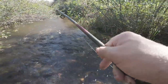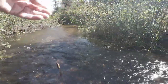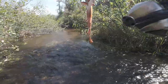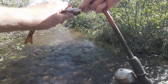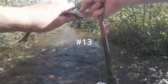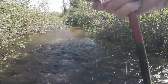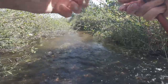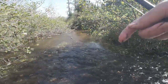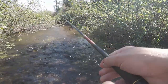Well, I'm on my way back, and I had that worm left as I was going, and I had a lot of worm left, so I thought I'd throw it, and sure enough, threw it right above this rapids here and got the last fish of the day. Here we go. And the worm is gone. Not too far from the blazer, I don't think. So I will be back with you as soon as we're at the blazer.